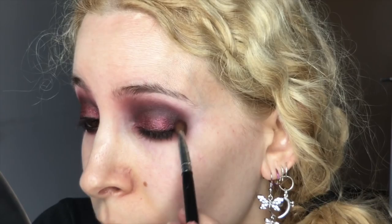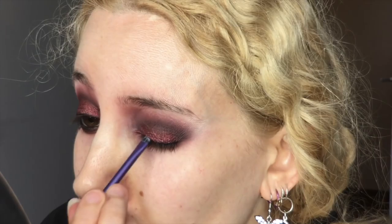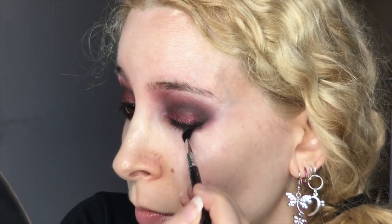Then I went in with Corrupt Eyeshadow and the Real Techniques Detail Brush to get a smoky eyeliner just like the tops. I gave the lower lid the same treatment till it was the cat's meow. I topped off the inner corner with more of that sweet pearl cranberry shade, taking that across the inner third too. I used the pointed brush to buff that Bitten shadow underneath the eye, and I fluffed at the edges with that black shade.